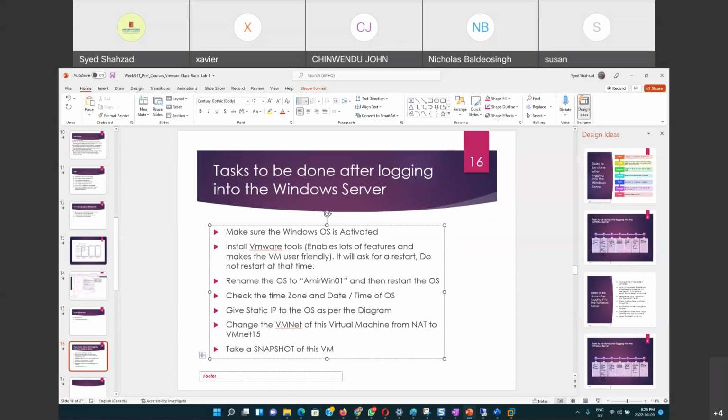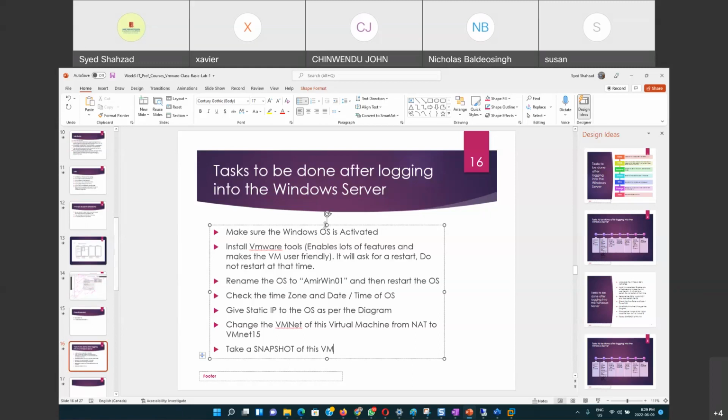So if any one of us messes up the machine in future labs and you want to go back and redo all the labs, at least when you come back to this snapshot, all the tasks above would already have been done, and you don't have to do these tasks again. It just copies and freezes the state of this virtual machine with all the configurations done, and it can just load those configurations in future if you want that.